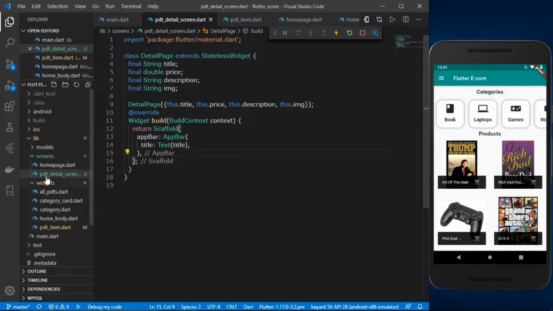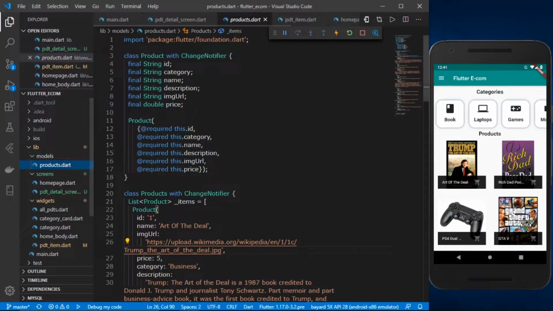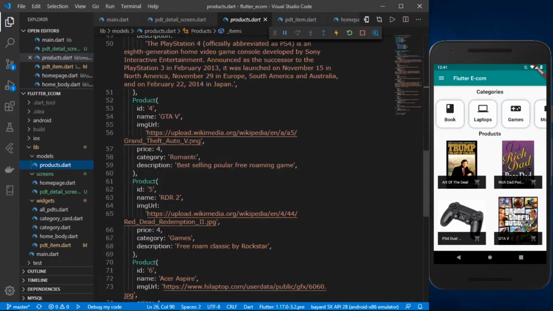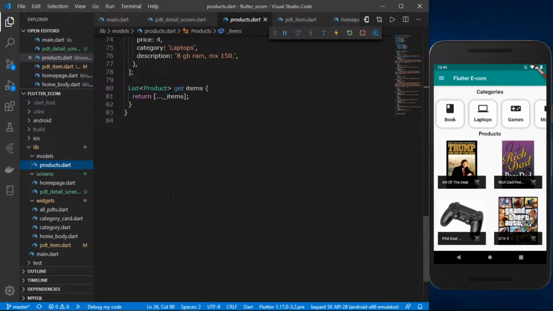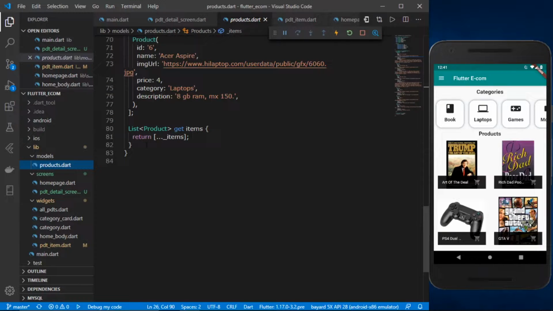So back inside our models folder, we'll go to our products.dart file, where I have the model, and I'm going to add a method inside the products class. After this list where we get the items, I'll include another method, and the method would be about how we want to get the IDs of the product.